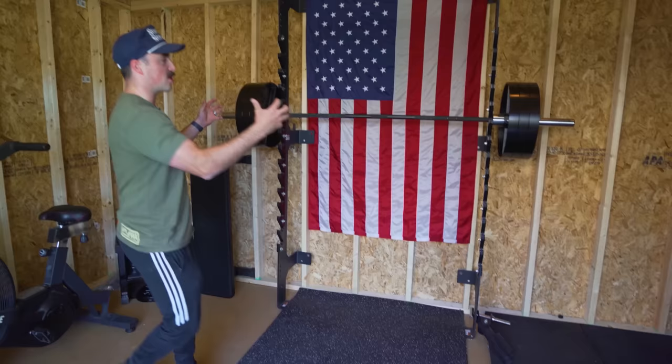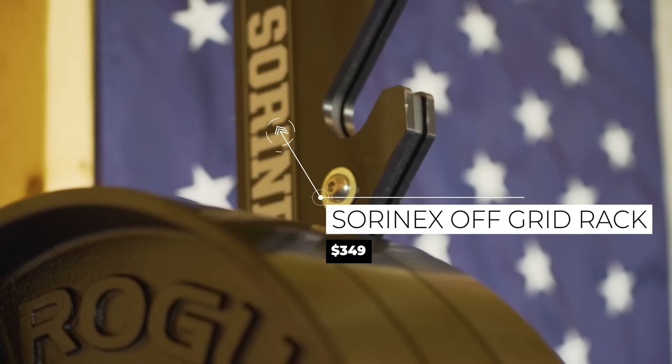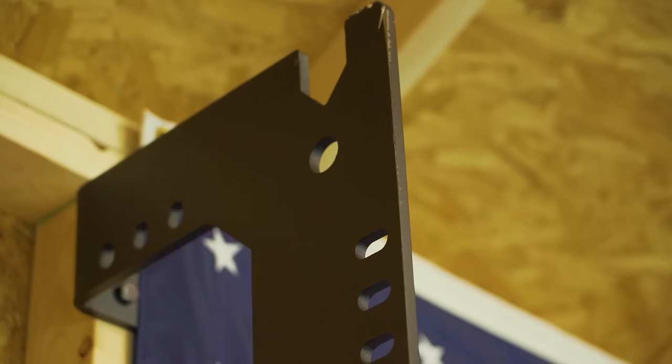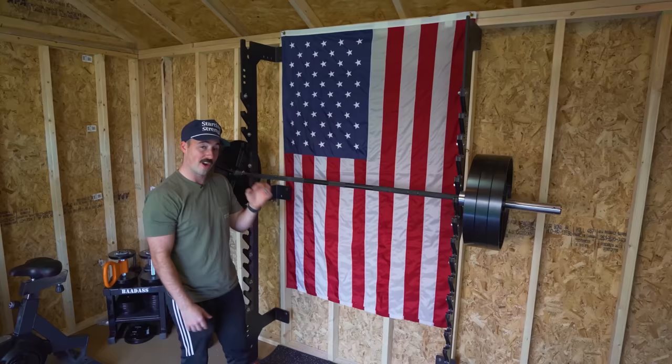Next, we have, I think, the creme de la creme, the most important part of the gym, and that is the squat rack. It's beautiful. This one is from Sorinex. This is called the Off-Grid Rack. We've done reviews on it. You can take this barbell here, put it up top in the peaks, then you can do pull-ups on it. So it allows you to do pull-ups with a barbell, which is nice, with a knurled barbell, very smart idea.